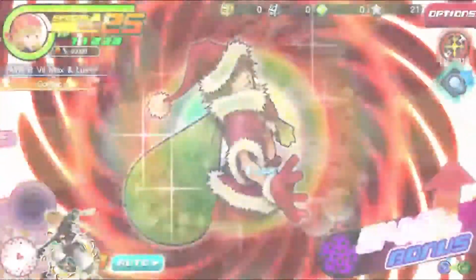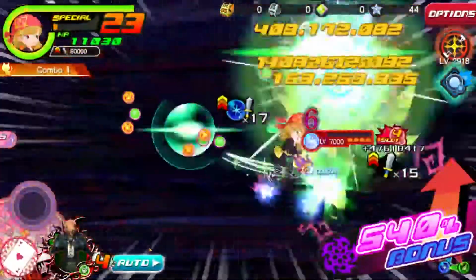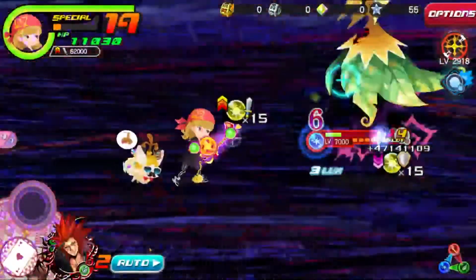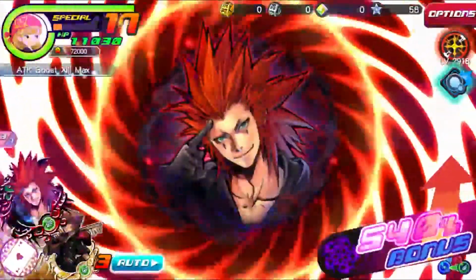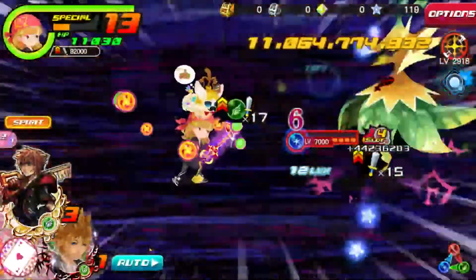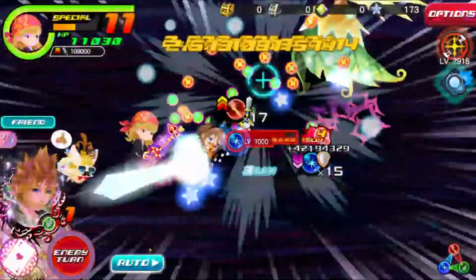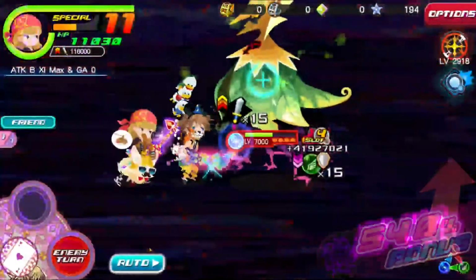For my first turn, I'm just going to be dealing a bit of chip damage. And yeah, so you see here he heals up all the way. I'm just dealing some chip damage here so that my second turn will actually have a better chance of beating the enemy, instead of fighting it at, well, yeah.